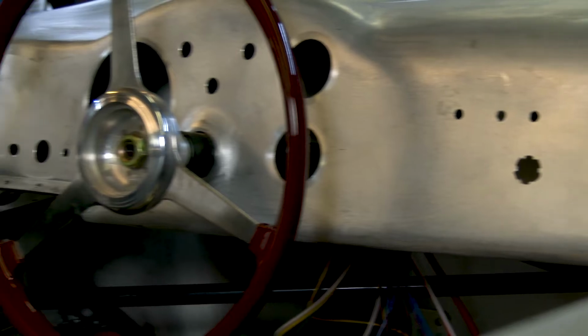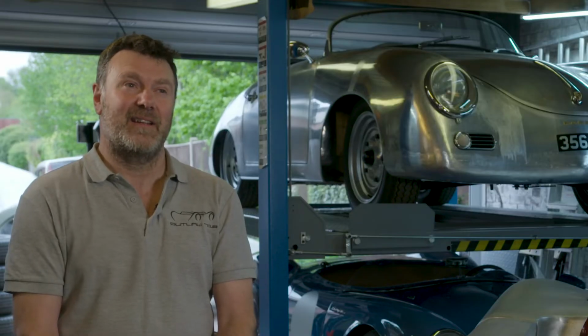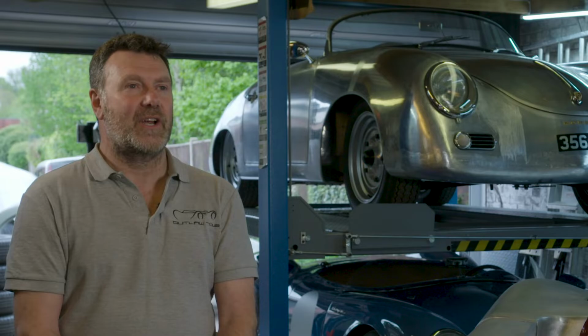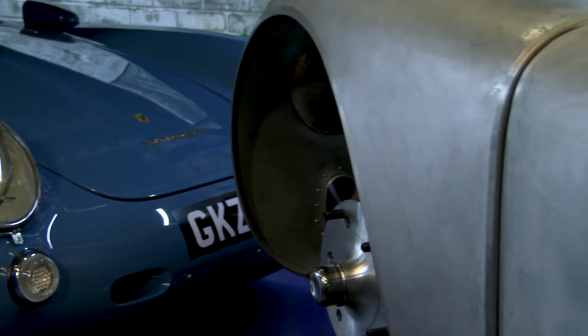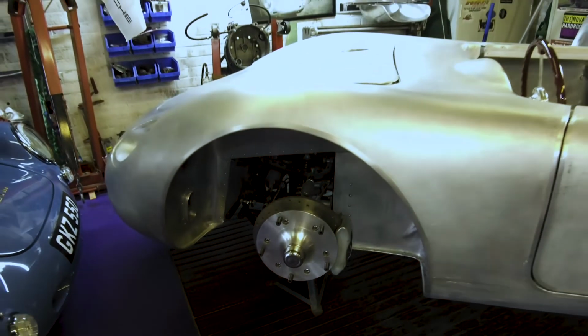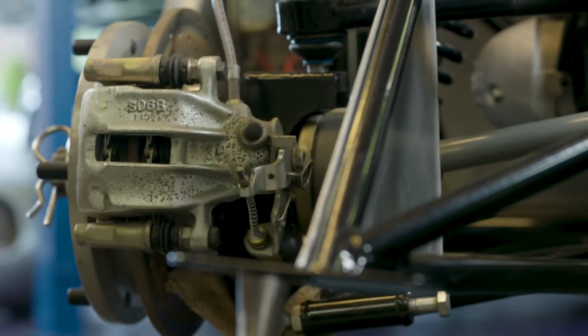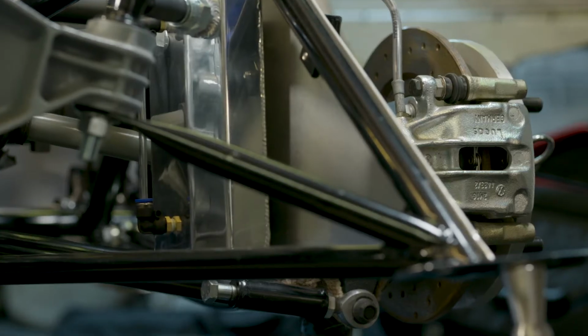The steering is rack and pinion steering as opposed to worm and drive, which the original cars had, a little bit looser, so you can change ratios as well if you want. And the braking systems are all disc brakes. For my cars I use disc brake systems from Germany. They're not cheap, but they are very good quality, and they're very good at stopping the car.